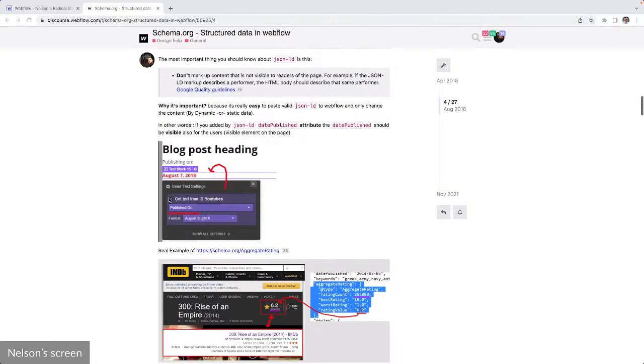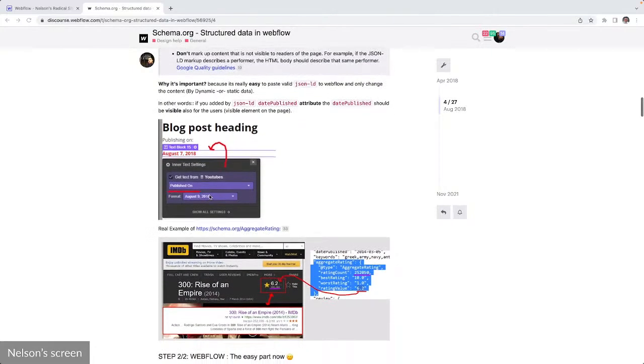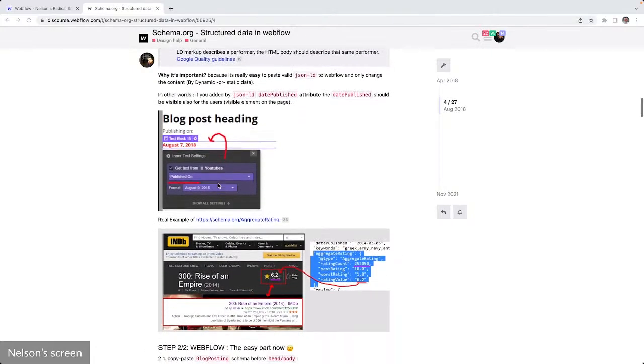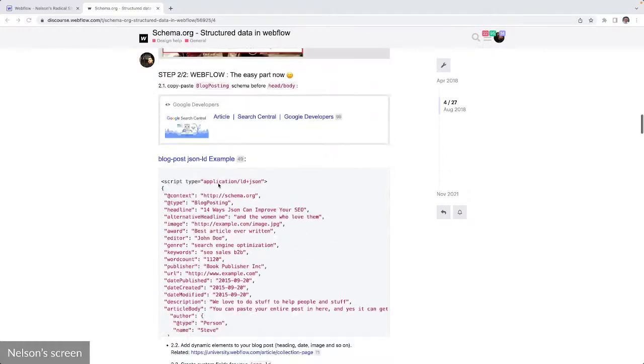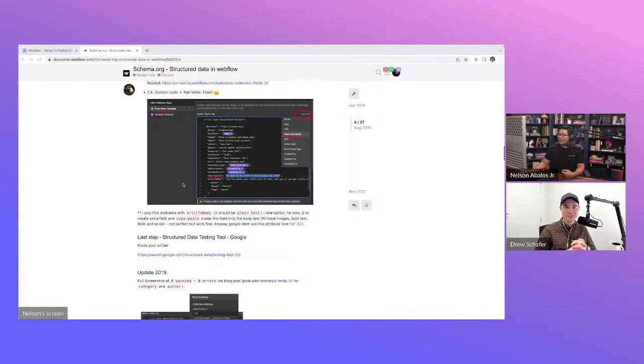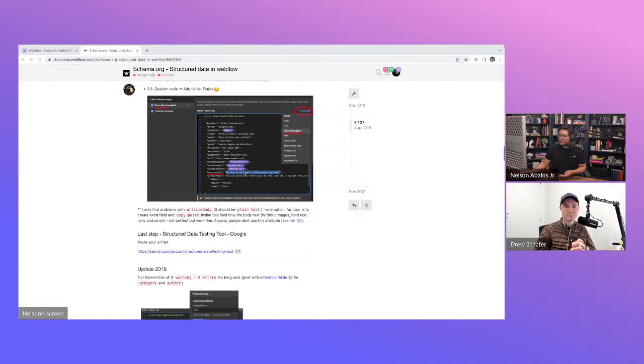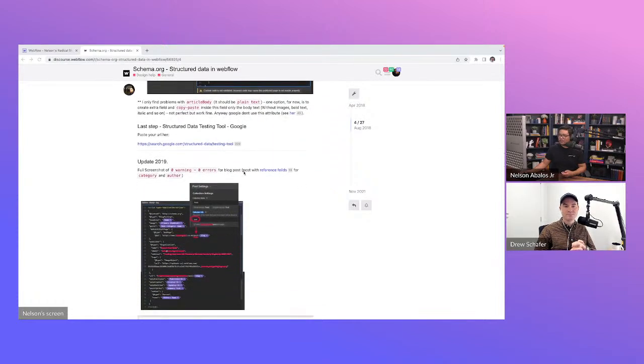Just like what you're talking about, you can link dynamically all that schema data into Webflow. Like right here in this image, just like you're doing with the meta directives, you can pull in data from your collection and put it into the schema, especially for blog posts. So check this post out.